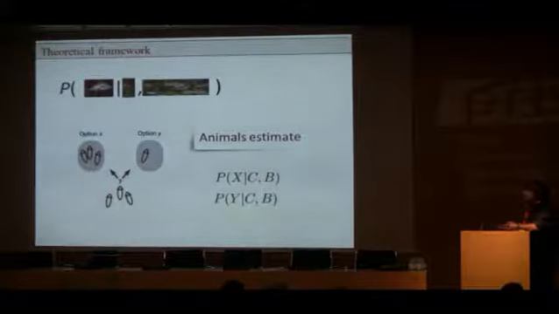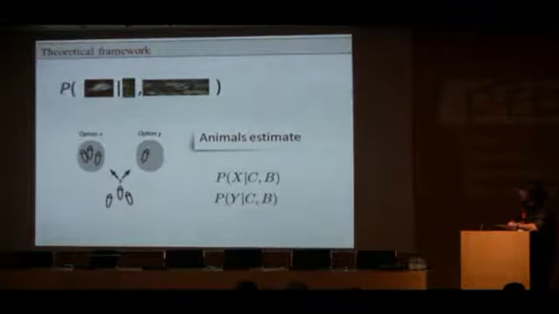So let's stick to probably the simplest example. Let's have a decision maker that has to choose between two options, X and Y. For the sake of simplicity, let's make the two options intrinsically identical. So this is the gray value. Fish like to go to dark places, so let's make these two places of equal gray values.